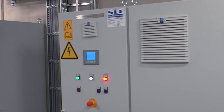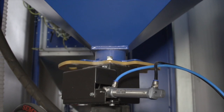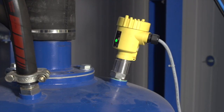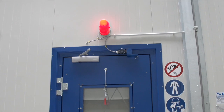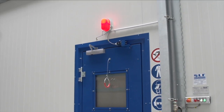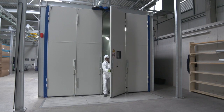All control cabinets are installed in a room next to the production hall. The command units and signal lamps work fully automatically. During running operation, red lights above the doors and gates signal the active blasting process to passers-by. In the case of an unauthorized opening of a door or gate, the blasting process will immediately be interrupted by means of safety contacts.